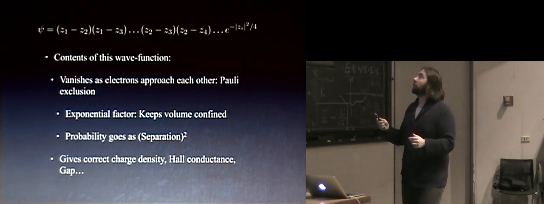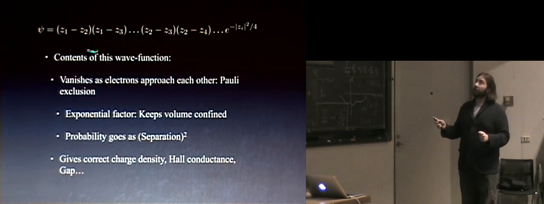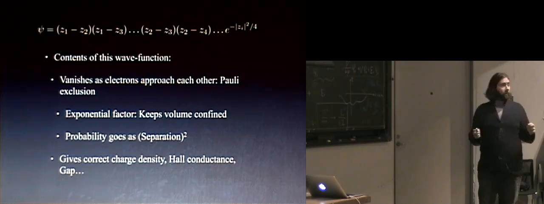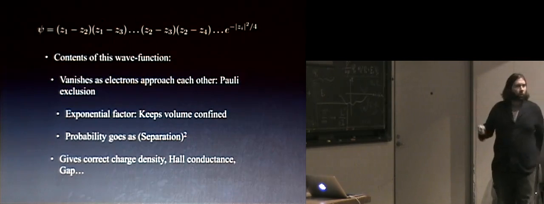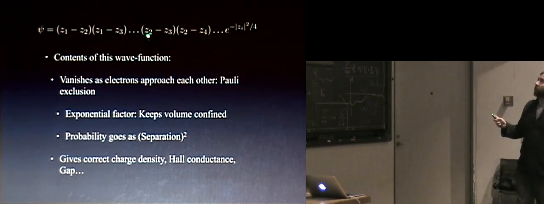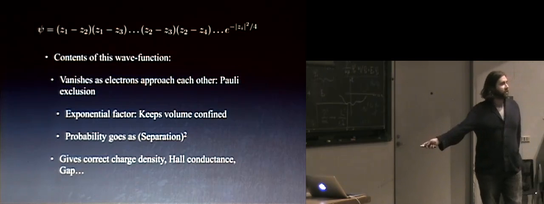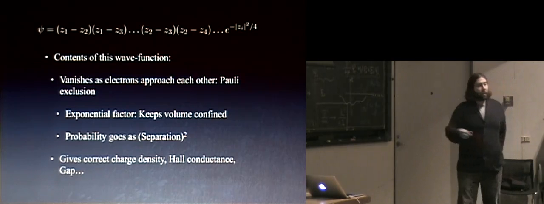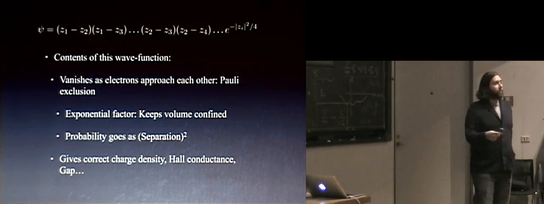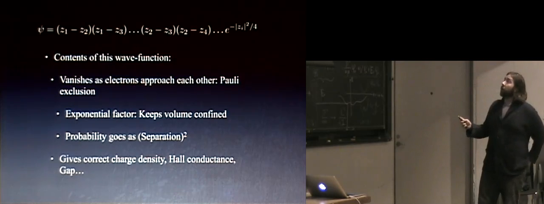But so, as I said, what are the contents of this wave function, right? So I said that it has to be odd as I exchange 2 things. That means that it's clear from this that if I take it, so these are just the coordinates of where the electron is. And so if I try to take 2 electrons and put them near each other, the wave function vanishes. And it had to do that, right? Because there's a Pauli exclusion principle that says I can't have 2 electrons in the same place, in the same state. So this automatically does that.